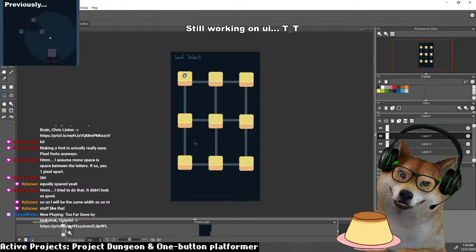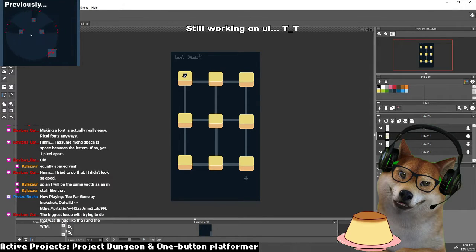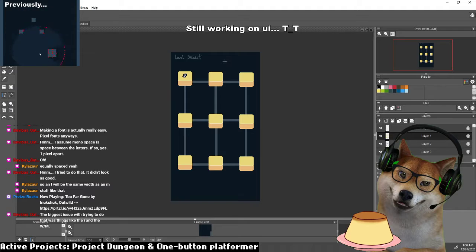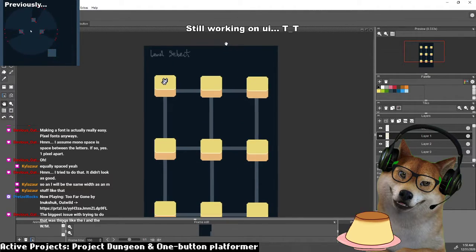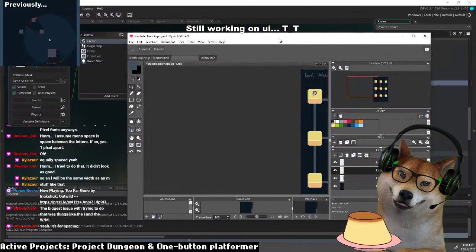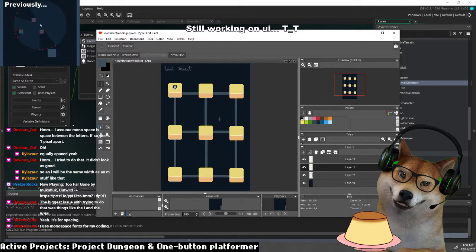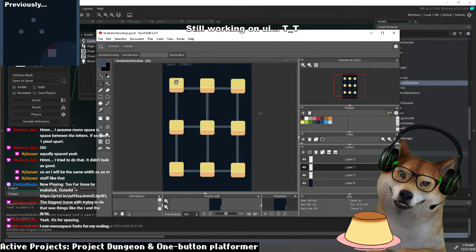You tried to do that, it didn't look as good. I see. Yeah, I think monospace is not really a matter of whether it looks as good or not. At least in my case, I tend to use monospace because it's easier to work with. Non-monospace fonts I suppose would require more work, right? Because apparently you have to keep track of a lot of information, the spacing and whatnot. Am I right? Or maybe the font maker will make things easier. It's for spacing. Biggest issue with trying to do that was things like the I and the W and M. Right. You use monospace fonts for your coding. True.